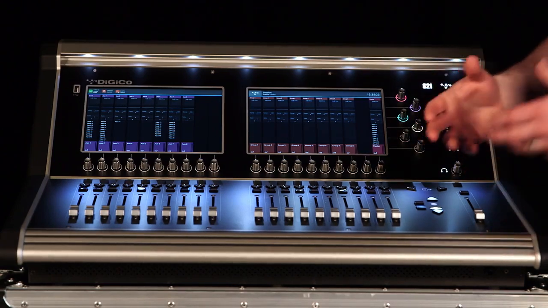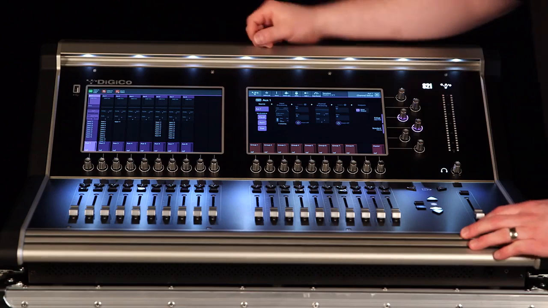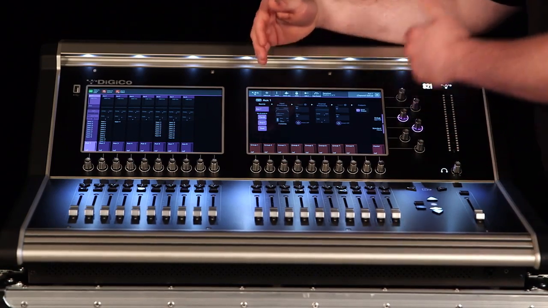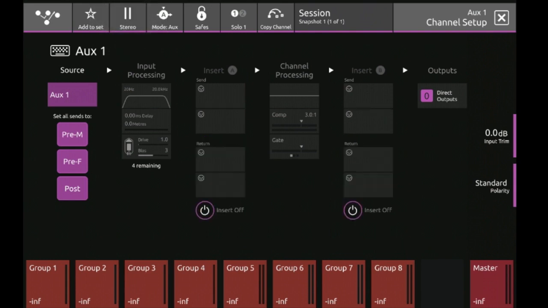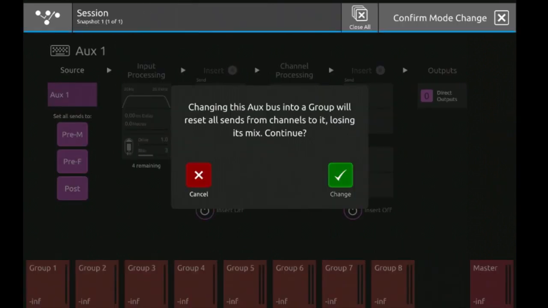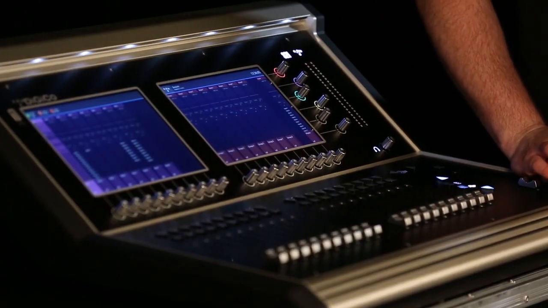So these work exactly the same way as input channels. So I can take and select the top of that aux master, and I can get to see not only the signal flow for that aux master, but I can also get to things like make it a stereo aux, or I can change that from an aux to a group, which is going to give me a warning for the change as it should. So I'm looking at my aux masters on the left.